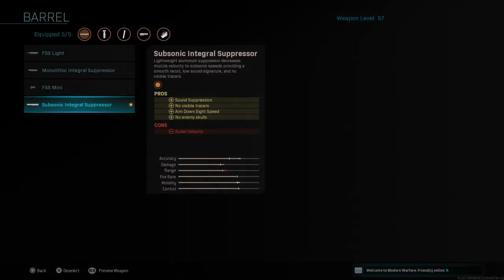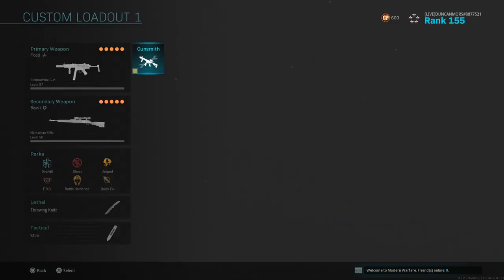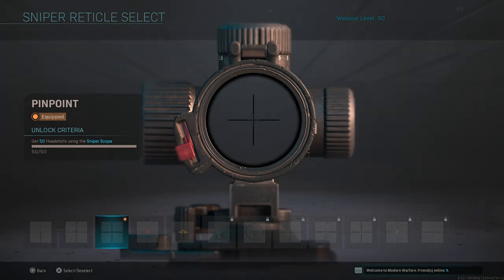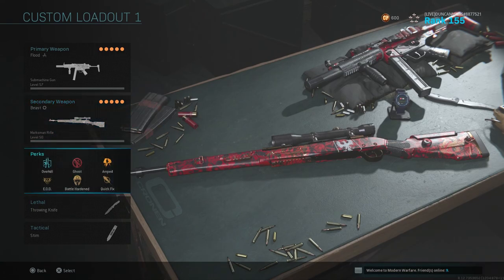The barrel I use is a subsonic suppressor. The 5mW laser. I use sleight of hand, the 10mm 30 round mag, and the Ranger foregrip. And then for the Kar98, we use no barrel. We use tack laser, sniper scope, F-Tac sport comb, sleight of hand, stippled grip tape, and we use the pinpoint reticle every single time because it's just beautiful. And we got the Heart of the Beast variant on.